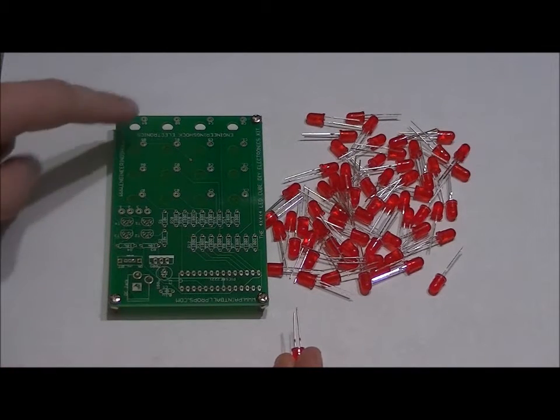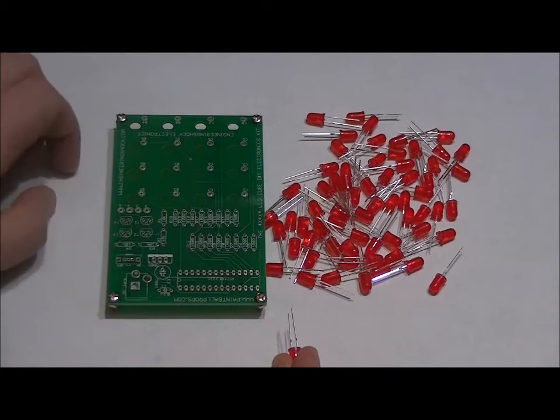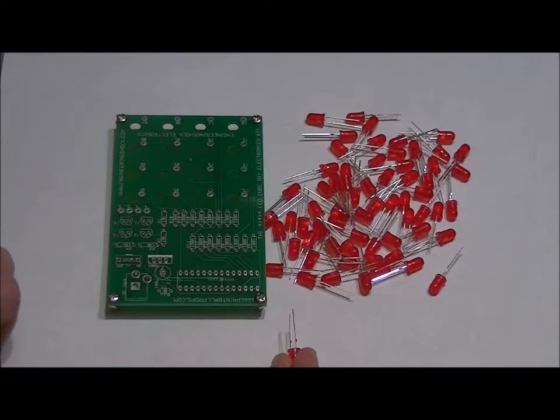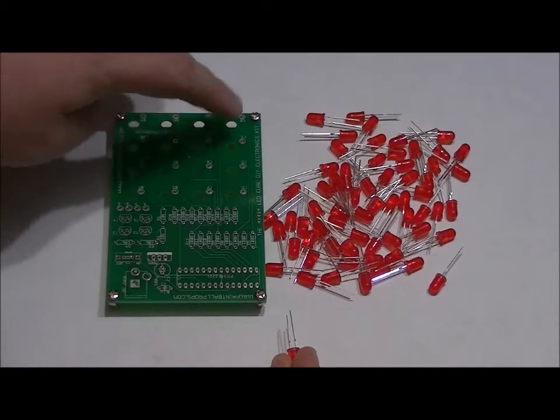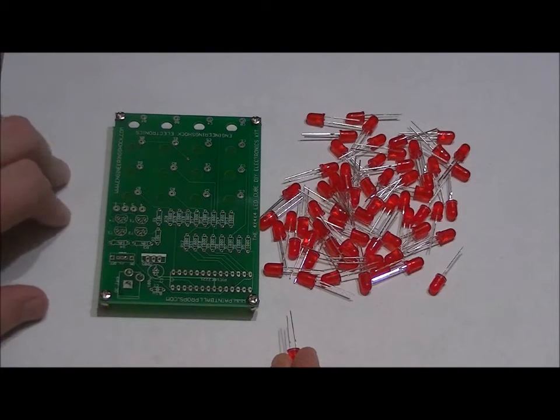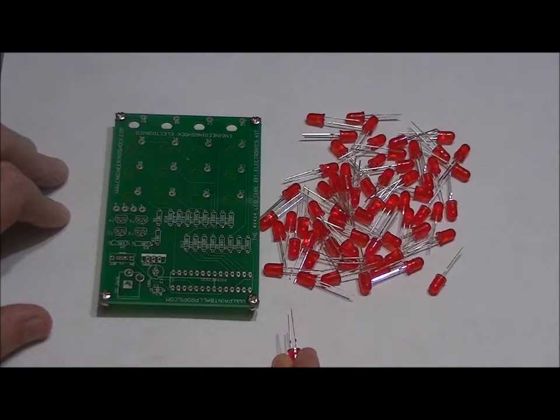Now, we're going to start on the left here. We can do these one at a time, or we can do 4 at a time. I'm going to do it one at a time because I just find it easier that way, but you can populate all 16 LEDs into these holes at once if you want. You're going to want a small flathead screwdriver, preferably, not required, and a fine tip soldering iron.